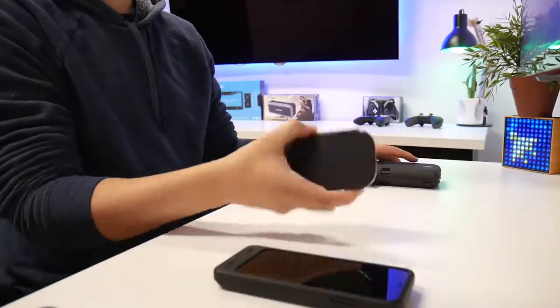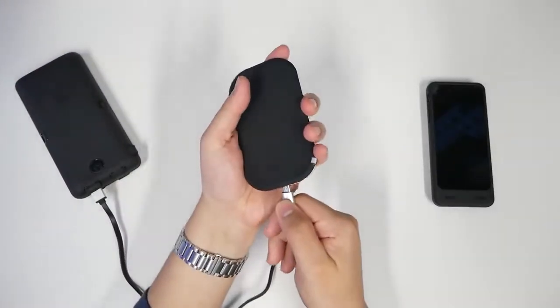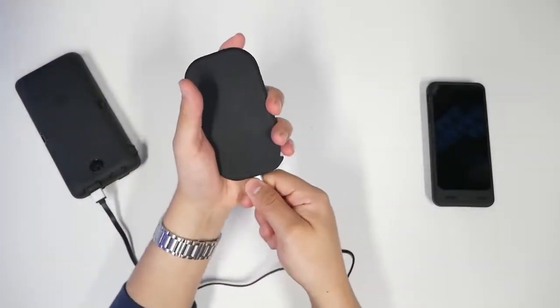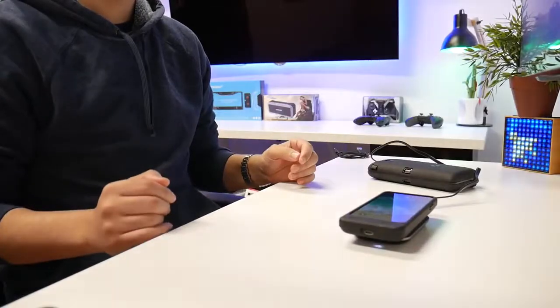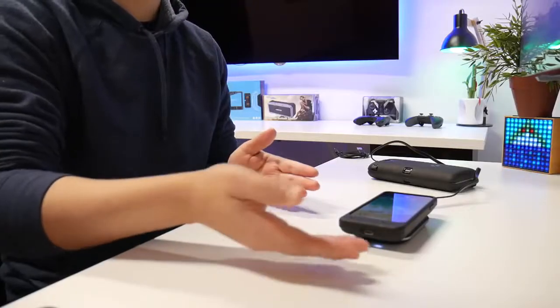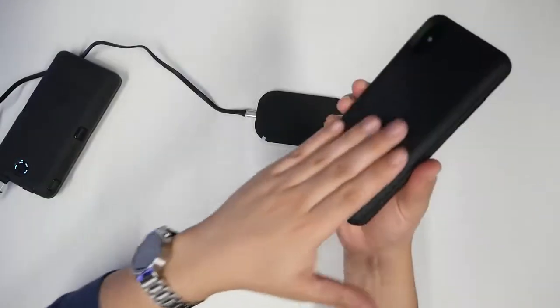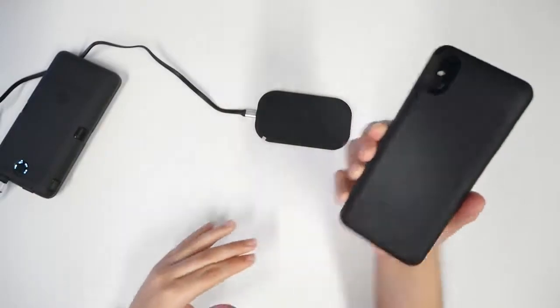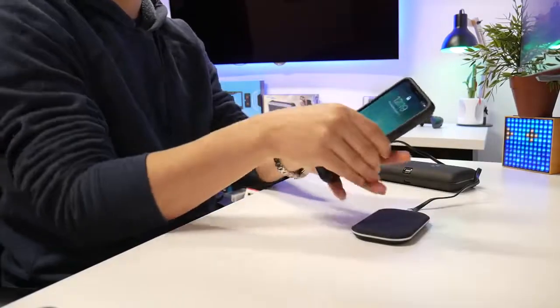And now I have a little wireless charging pad. I'm going to plug this portable charger right in here so I don't have to connect anything to the power outlet. I'm going to give it this power. Okay, it clearly says not charging. I'm not going to press the button. I'm going to set it on there. And it's charging, so you can charge your device with the wireless charging onto your phone. So wireless charging is not going to be an issue. It goes through all this thickness of the battery. Wireless charging is supported. That's nice to see.